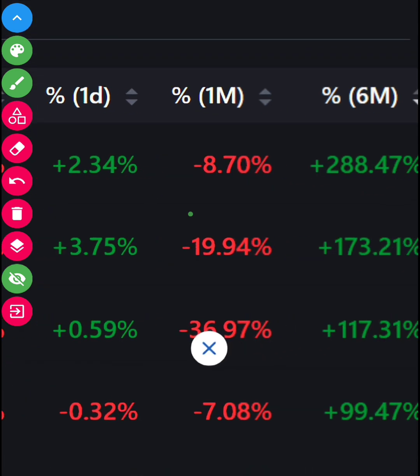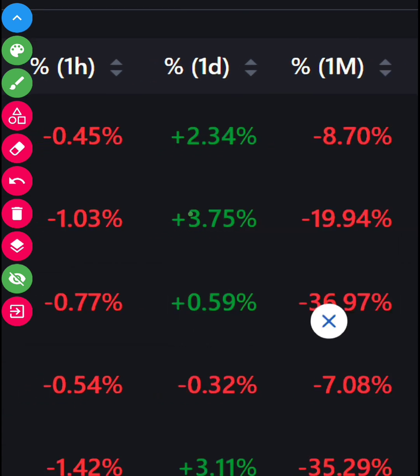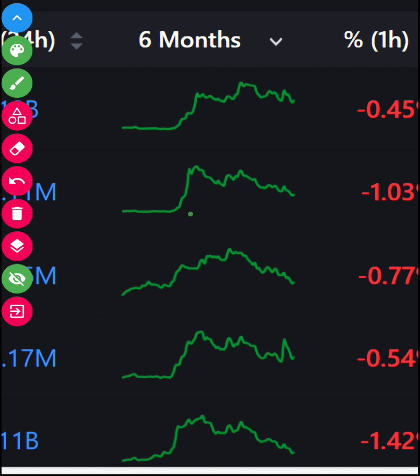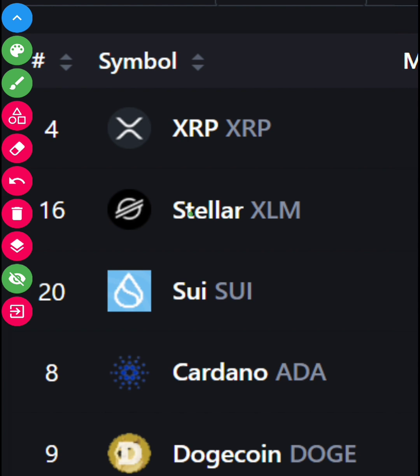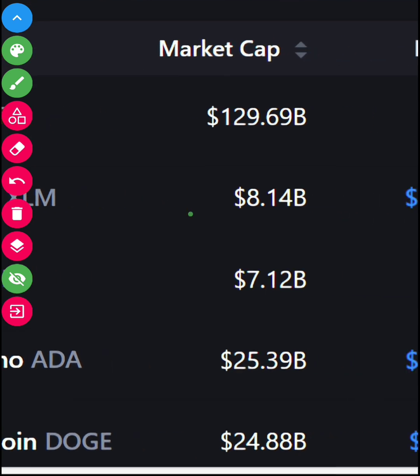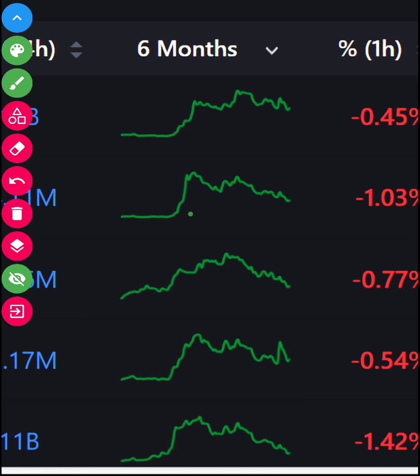Oh, and also when I do the sort, when you hit it once, it goes low to high. So I hit it again, the 6 month, and it goes high to low. I'm looking at which have done the best over 6 whole months. In this example, that's really a great way to go about what I'm doing. I've only got a few here for you, but it is amazing that just by doing that setting, XRP is at the top, which actually is my favorite coin at the moment. So that's very interesting. And maybe it tells a little bit about the value of this.